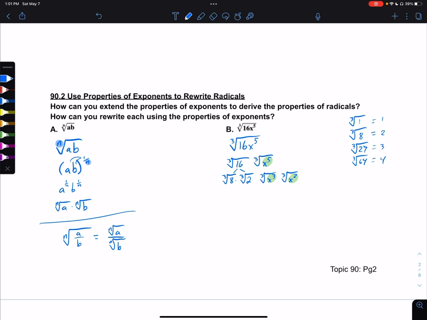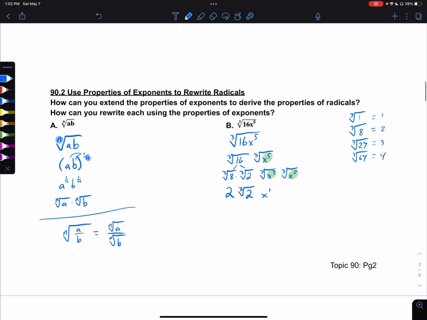Really, you're just going to look to split these up into a number that is divisible by 3. So the cube root of 8 we know is 2. The cube root of 2, we cannot do anything with that, so that'll stay the same. The cube root of x to the third, 3 divided by 3 is 1, so that's going to be x to the first, or just x. And this last piece, the cube root of x squared, we cannot do anything with that because the number on the inside, this exponent, is less than the index. So if the exponent is less than the index, you're going to leave it alone. There's nothing you can do.